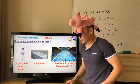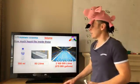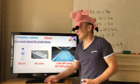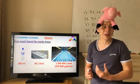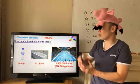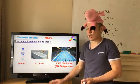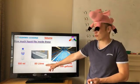Right, okay, so look at these answers then. So we are looking at a bottle of water is 500 millilitres of water. That is half a litre. That's a good thing. I tend to compare everything else. So one of those normal bottles of water, 500 millilitres. A bath can fit about 80 litres in for a normal bath.